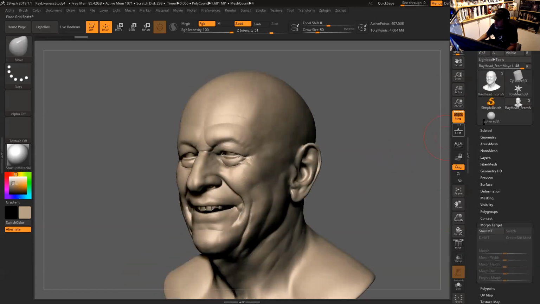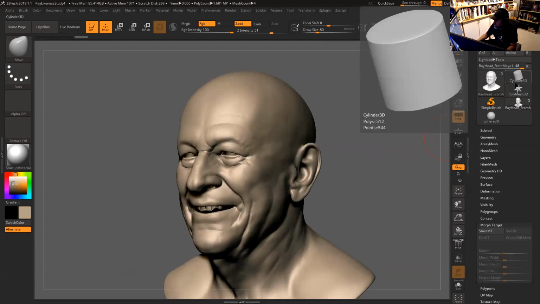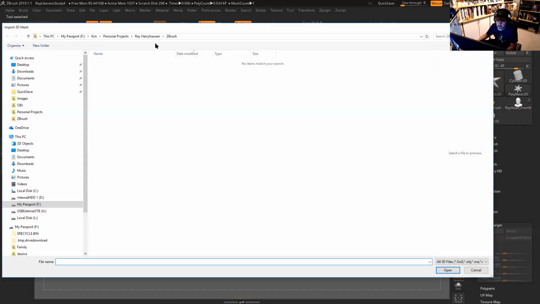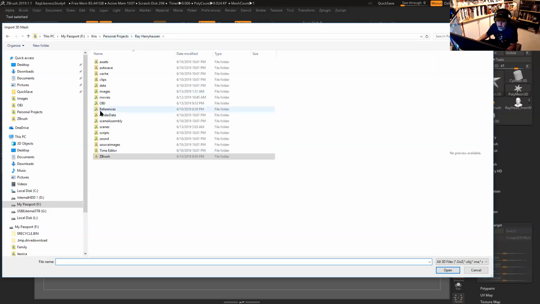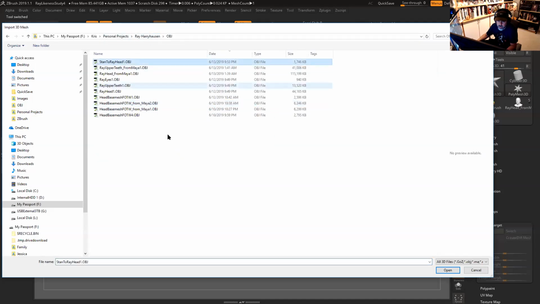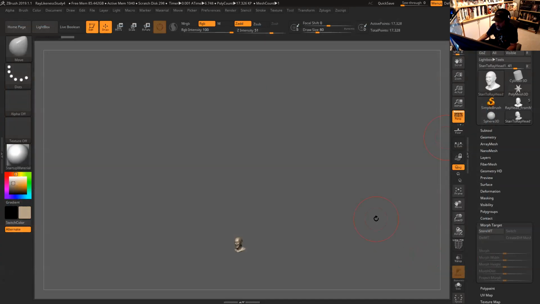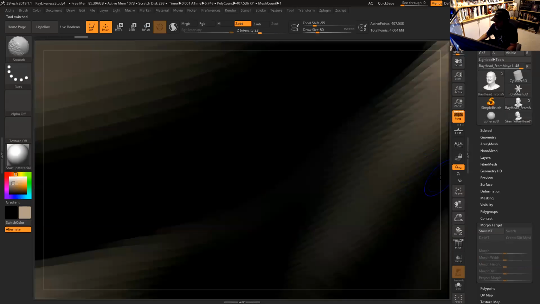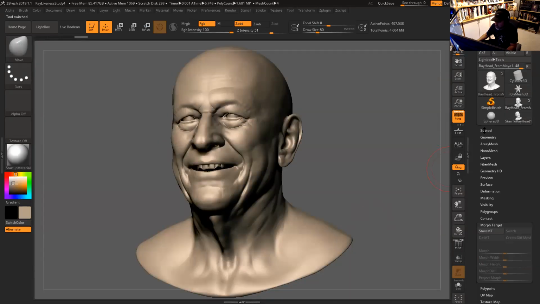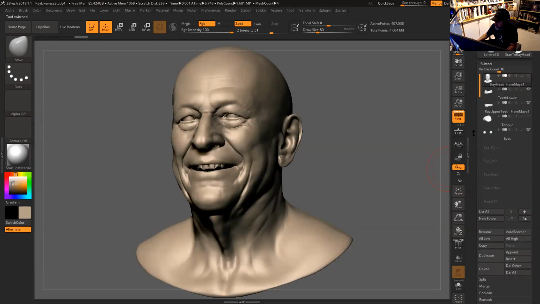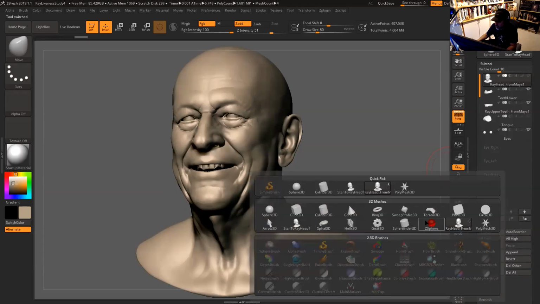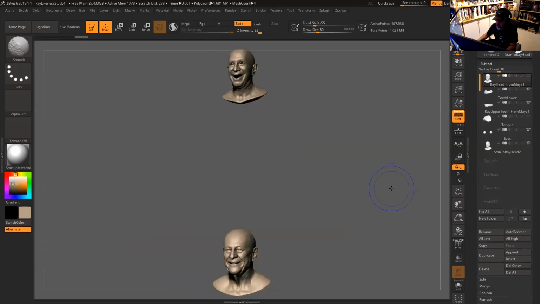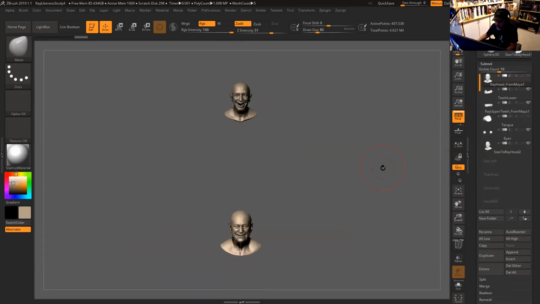So I'm just going to click this star, it can be any of those primitives, and just import in here. Let's bring from OBJ, Stan to Ray. That's the little guy in there. And then I'm going to click our Ray model, go to Subtool, and then Append. I'm going to select it in here. So you're going to see it's in a different position. It's all the way far up there, right?